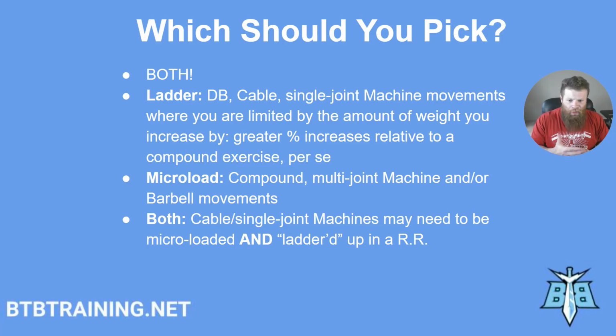So you may be able to hit the 15 pound for 10 reps, but when you jump up to 20 pounds, you may be able to only hit that for 2 or 3 reps. So in an instance like that, I like to build up the reps quite a bit higher, because I know when I increase the weight, I'm going to get a much bigger drop off, because the percentage of weight increase is a greater percentage relative to a compound exercise.